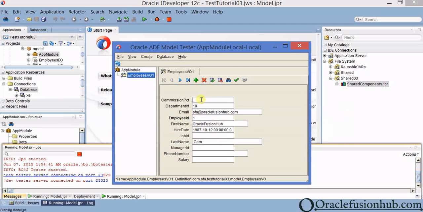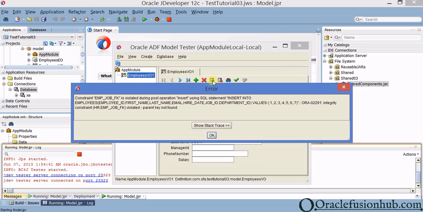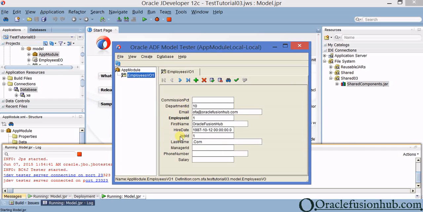Job ID, which is 1. So everything is there. Then I'm going to commit this transaction, and the constraint emp job fk is violated during post operation. Insert using XML, and integrity constraint job is not found. So the job ID will be 12.